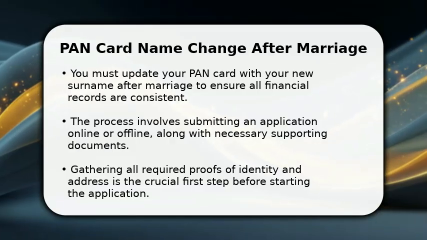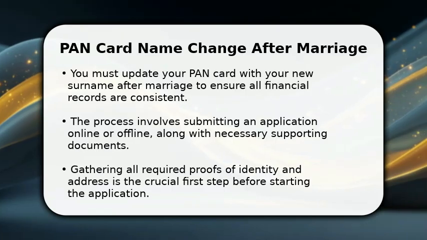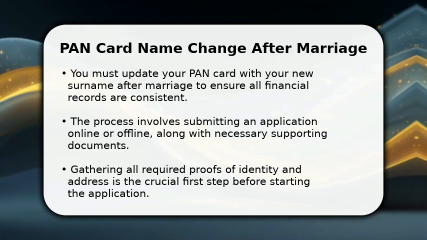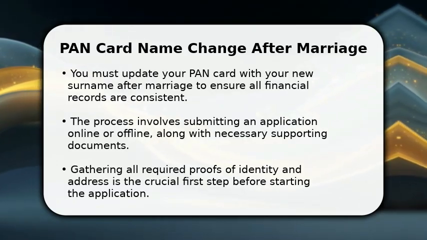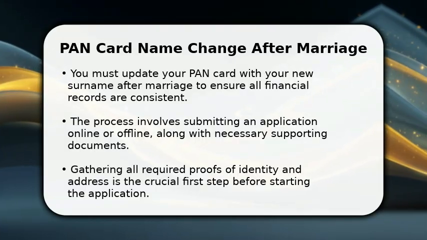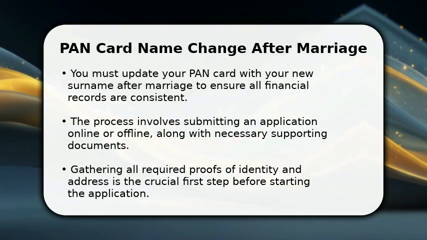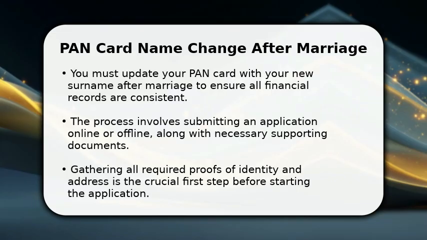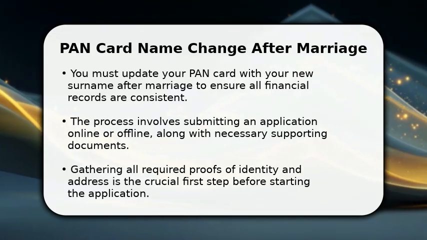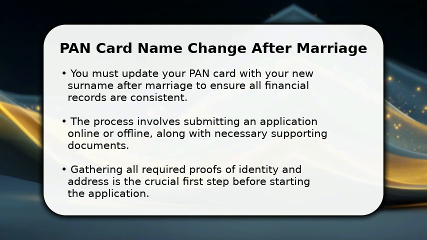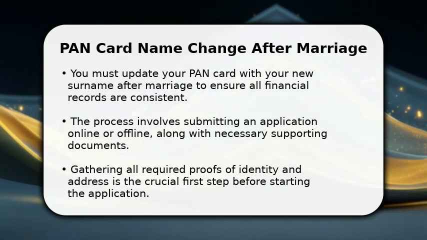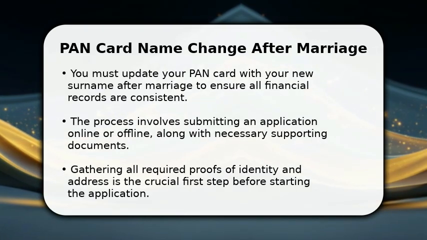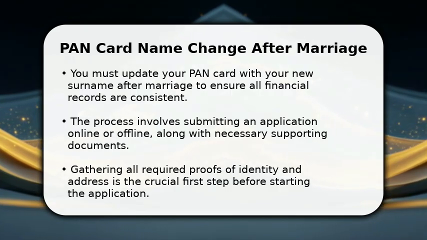In this video, I will explain how to apply for a name change on your PAN card after marriage. First, understand that updating your PAN card is essential for maintaining consistent financial records and avoiding future discrepancies. You will need to gather all the necessary documents, such as your marriage certificate and updated identity proofs, before you begin. The application can be completed either online through the official portals or by submitting a physical form. A nominal fee, usually around 107 rupees for Indian addresses, is typically associated with this service.